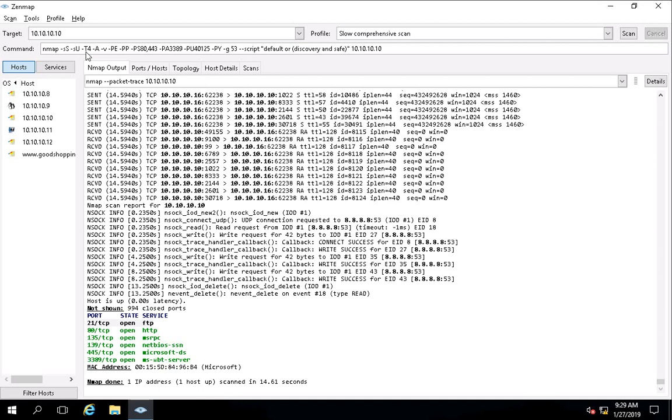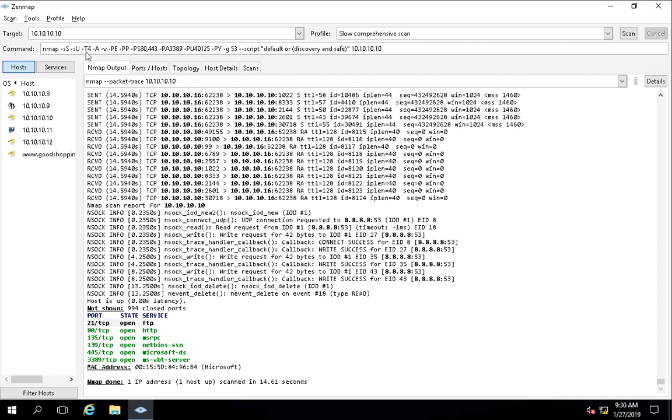T1 would be sneaky, which means send out a few more packets per minute or per second than a paranoid. Polite is T2. Sorry, I got that wrong. Paranoid is T0. Sneaky is T1.